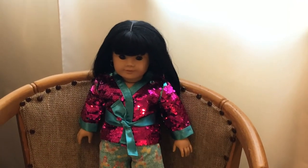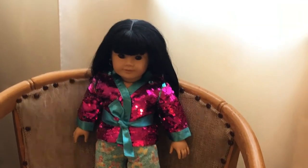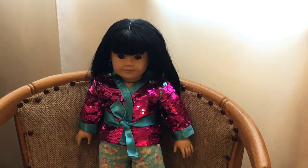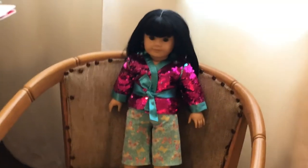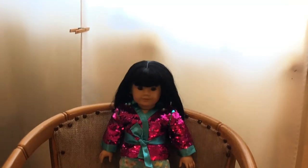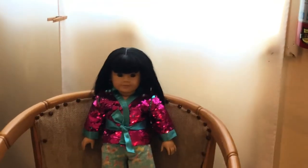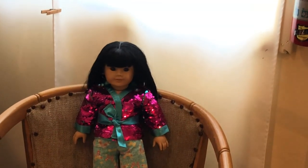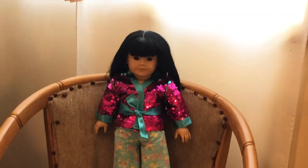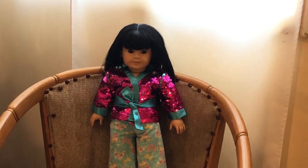Overall, this is another great product from American Girl. I just got back moments ago from physical therapy, so I'm still kind of out of it — but overall this is such an amazing shirt that American Girl has made. Now if only I could find a good pair of pants to put on Susan — I guess I'll have to put that on my birthday list. Well, that should do it for this video, so until next time, this is Dead Rayman Walking signing off.